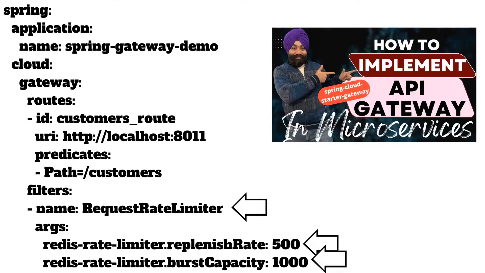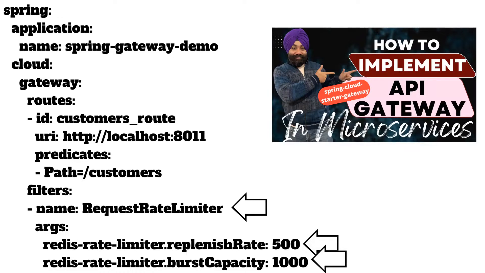We can also set up an additional property called burst capacity, which means if extra requests above the normal capacity come in, we can allow requests up to this value by using the quota of the next bucket. Once that bucket gets filled, it will then start blocking requests. For example, the burst capacity is 1000 — after 500 requests we can go up to 1000, but within two seconds if any more requests come in they will be blocked after 1000 because we have exceeded the burst capacity. So Redis creates buckets of 500 tokens per second and may allow requests up to 1000 tokens per second using the next available bucket, after which requests will block until the next bucket for the next second is available.